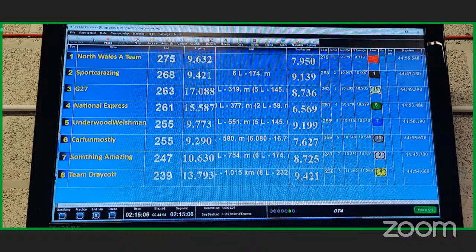You have to do the driver change with the car in the pit lane. It takes 4 seconds or so to hand the controller off to someone else and for them to drive out of the pits and get round to the start-finish line. So there's about a 4 or 5 second penalty to that particular lap, and that's manageable when you're leading. So after 45 minutes, we'd had some problems. We're now on 255 laps in sixth position, and the race leaders are on 275 laps, 20 laps ahead of us.